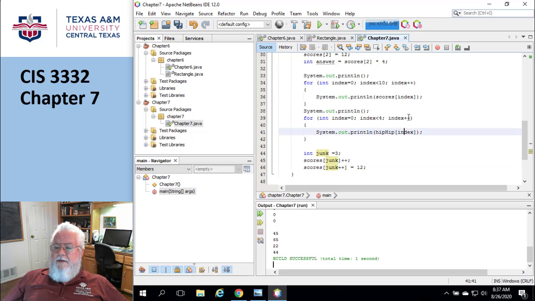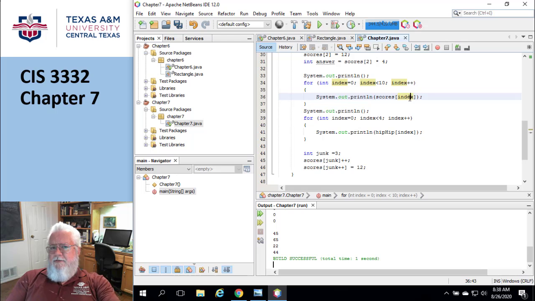This index thing is changing constantly, right? Okay, good. So just be careful. If you intended to do math on the index, that's fine. If you intended to do math on the element, that's fine. Just remember that they're slightly different.